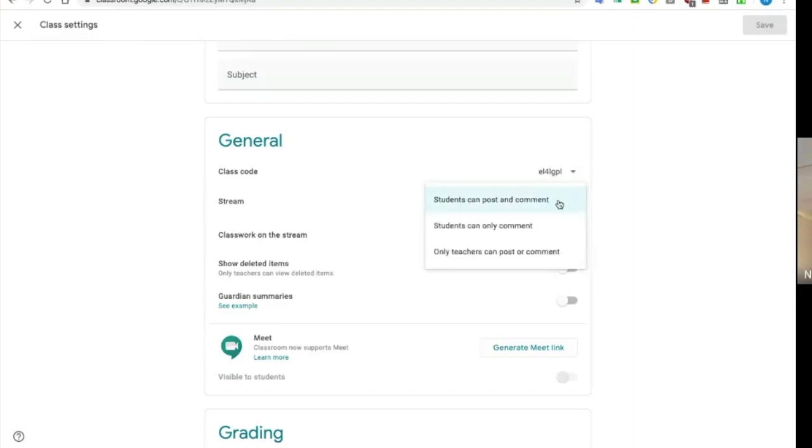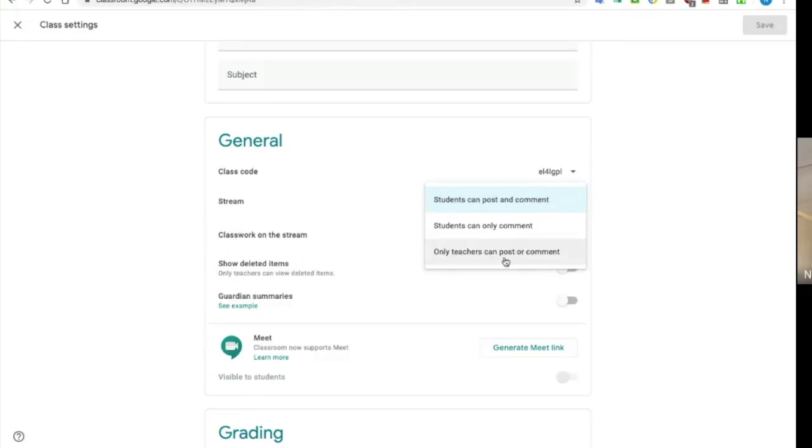The stream has a space at the moment where people can post and comment, and by default it's set so students can create brand new topics and can reply to each other. So it's very much a chat space. In a physical school environment, I tend to disable that because it's just a distraction. However, we're finding with remote learning, lots and lots of students and pupils are finding this very valuable to have a space to chat. But it may be that you want to restrict the times when they can do that.